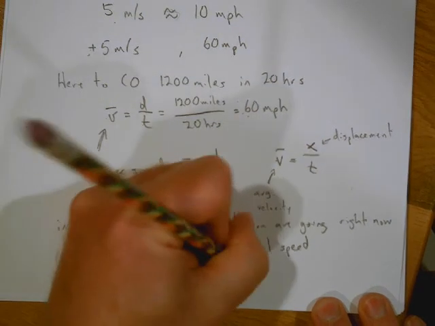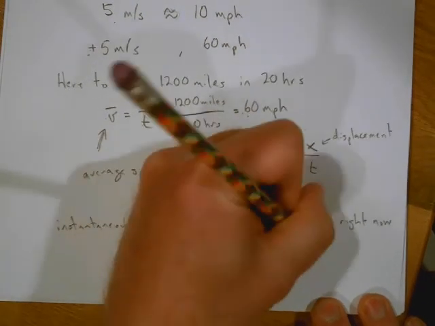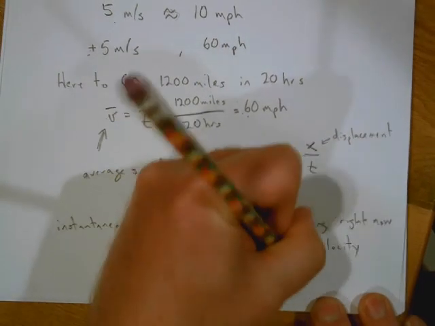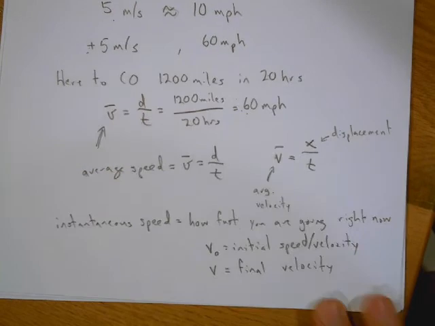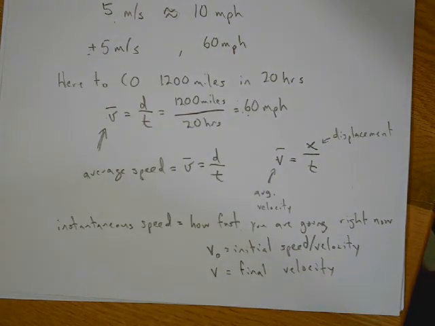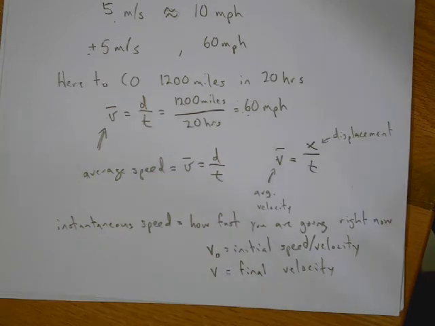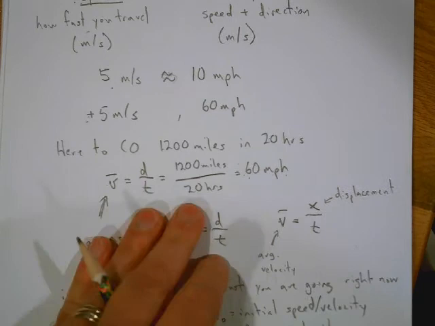And then most of the time the V bar is average, but if you just say V, that most of the time is going to be what we're going to use for your final speed or velocity. Where V would just be your final velocity, okay? Sometimes they'll say like V1 and V2, so it's like, hey, this is your velocity at one point and this is your velocity at another point. But your instantaneous speed is really what the police officer cares about because he wants to know how fast you're going right at that instant.